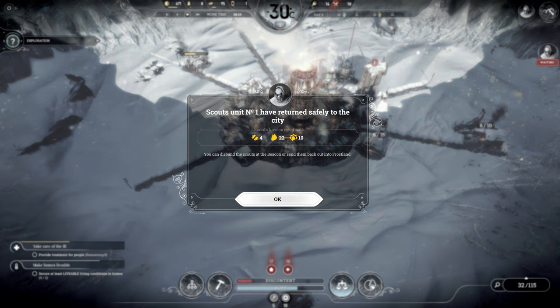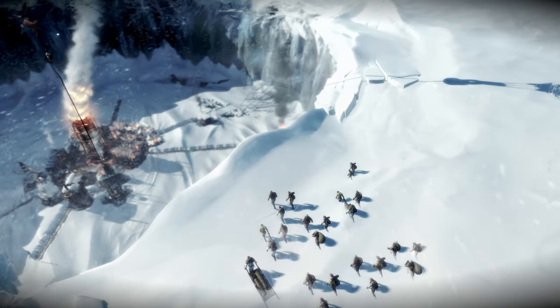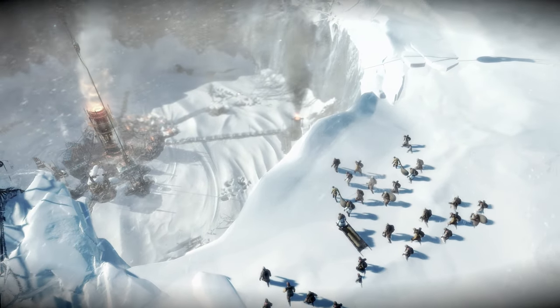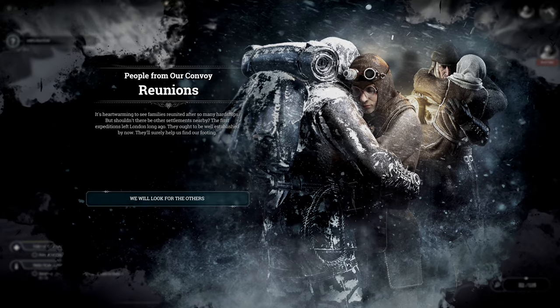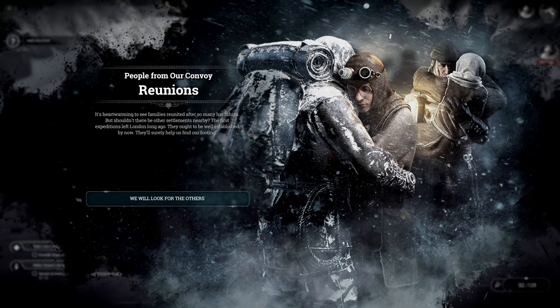Scouts unite have returned safely. Okay, here we go. You can disband the scouts at the beacon or send them back into the Frostlands. Okay, so we've just got some new people. Finally. Workers, but it also means more food consumption. People from our convoy, reunions. It's heartwarming to see families reunited after so many hardships.